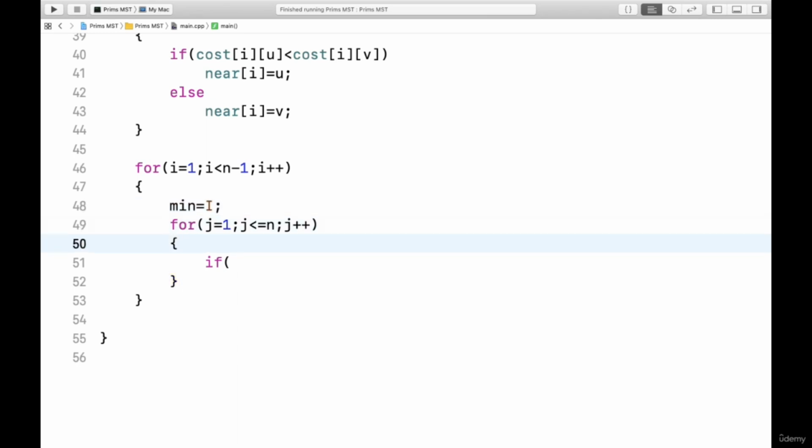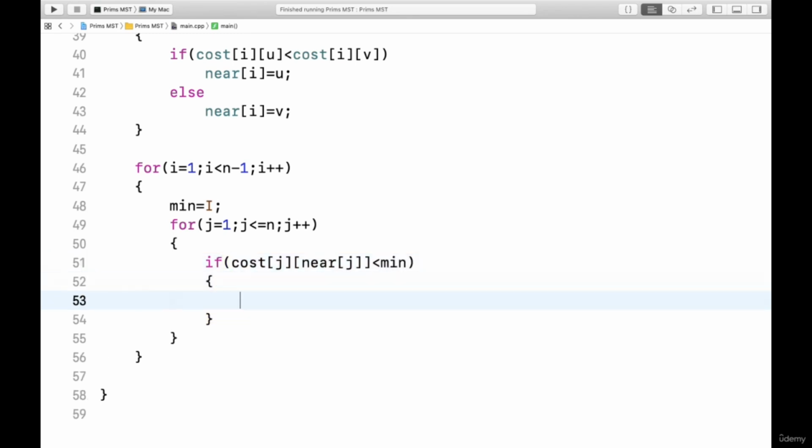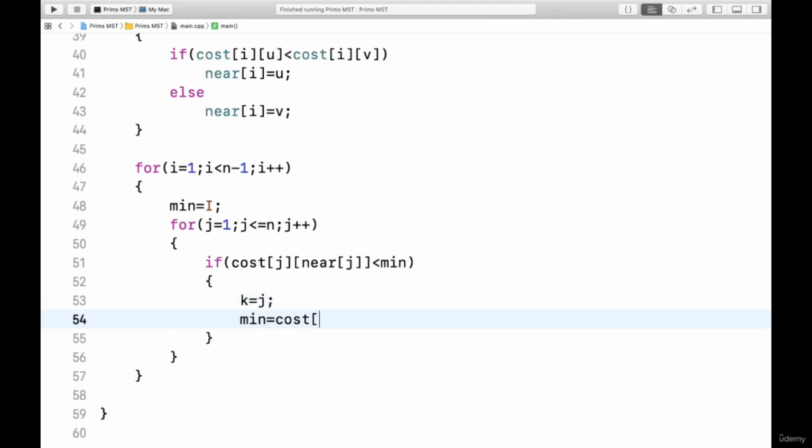So initialize minimum to infinity, then check here if cost of j comma near of j, you remember this code I have already explained on whiteboard. I'm just typing the code and running the program to give you a demo, and that is less than min. If so, then we will set k assign j, and also we will change min to cost of that j comma near of j.